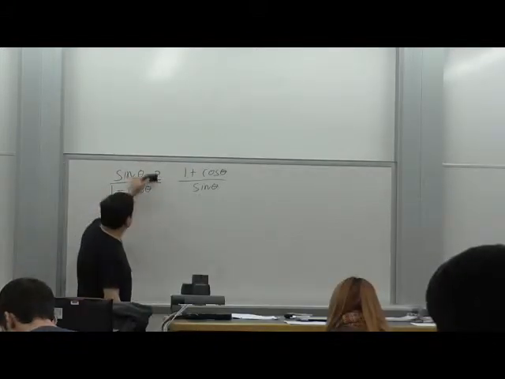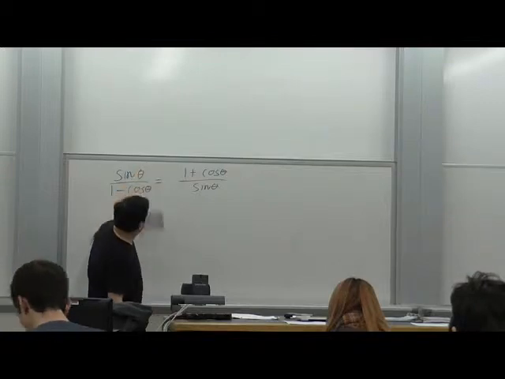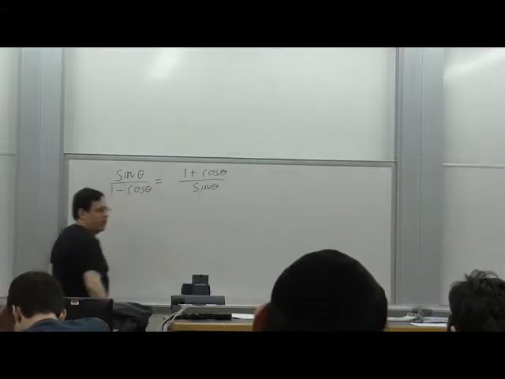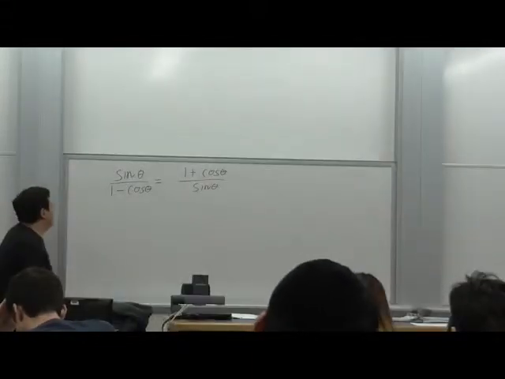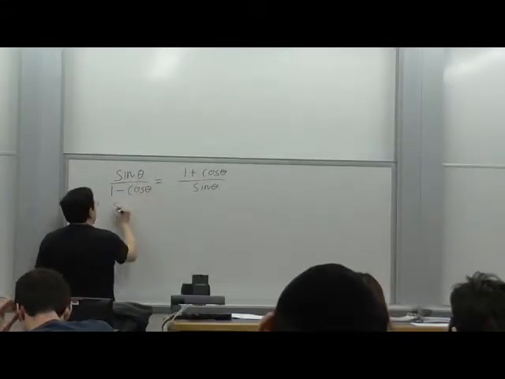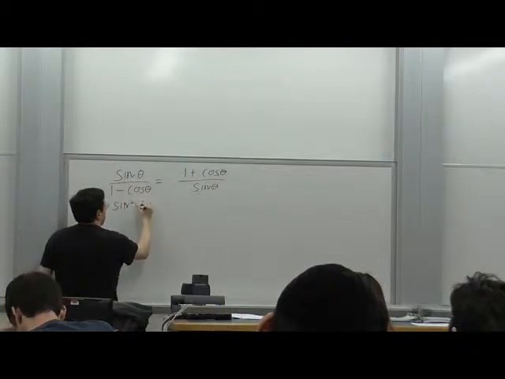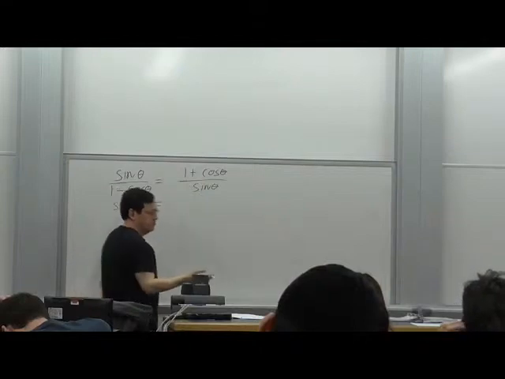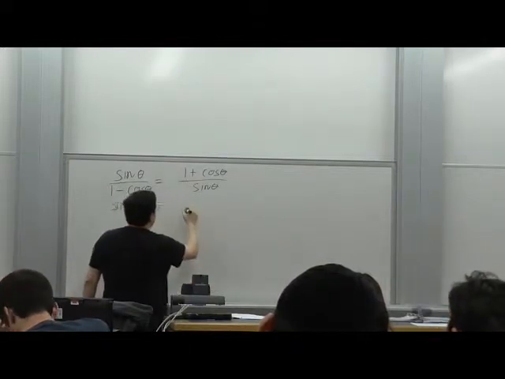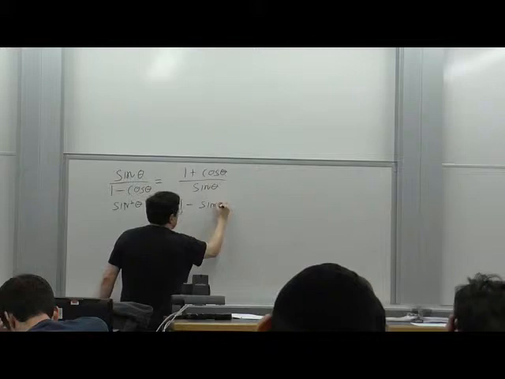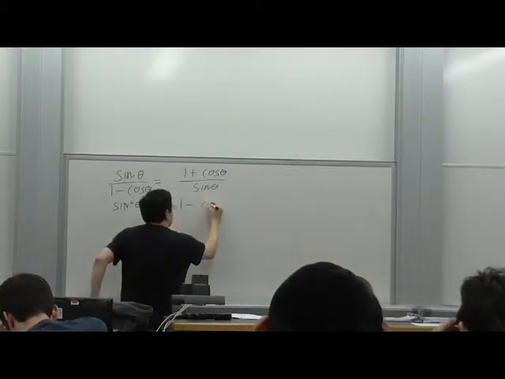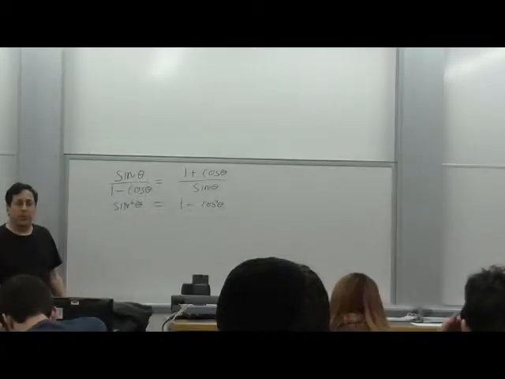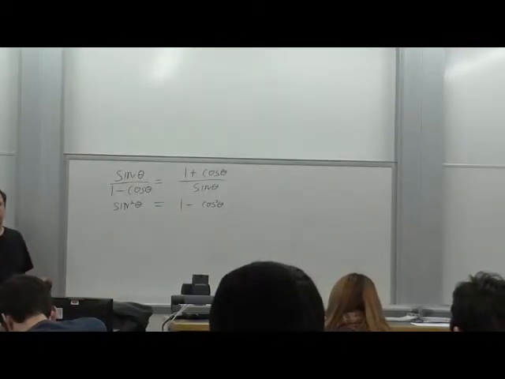But for the moment, let me remove that and say, all right, well, if these are equal, I can cross multiply, right? Everybody remembers cross multiply? And I go, okay, sine squared theta, and then I have 1 minus cosine and 1 plus cosine. Well, that's difference of squares. What are you doing? I'm cross multiplying. Everybody remember fractions?